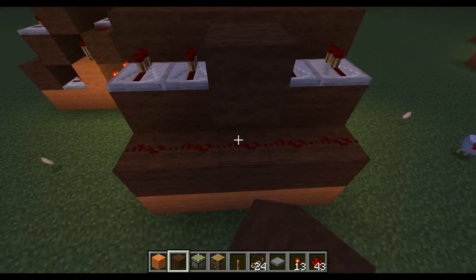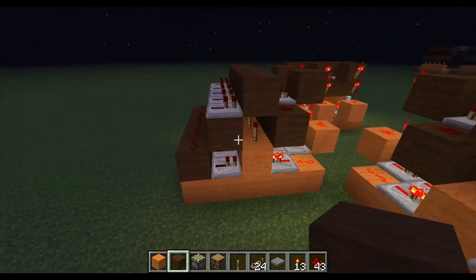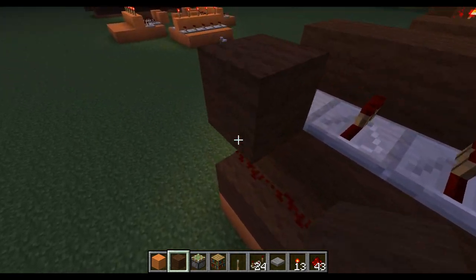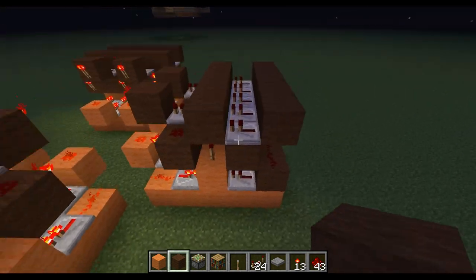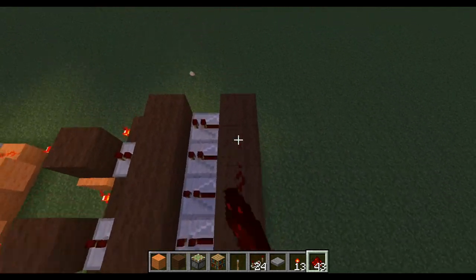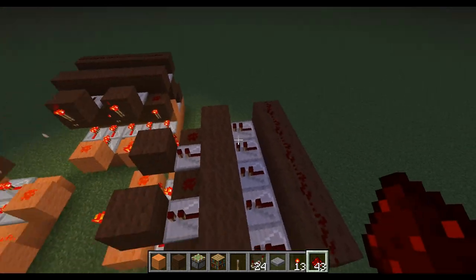Now, on top of that, we're going to go ahead and put another row of blocks. And by the way, just so you know, this is an RS NOR latch based design. Obviously, those seem to be my favorite. So, yeah, that's what we're using here. Alrighty, and now some more redstone dust up here. There we go. Very simple, very easy.